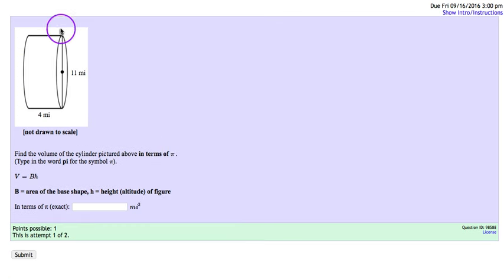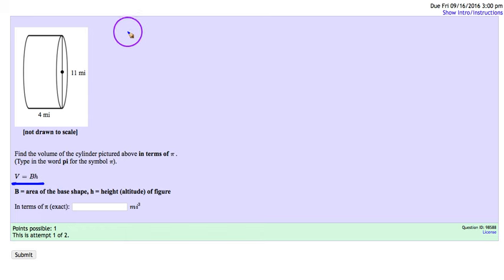So here's another shape of a cylinder. The only difference is now this cylinder is on its side, and we're given a diameter instead of a radius. In this case, we're still going to just use the same formula. We're going to take the area of the base, and again, the base in this case is a circle because they are parallel to each other, and there's only 2 of them. Then we're going to go ahead and multiply by the height.